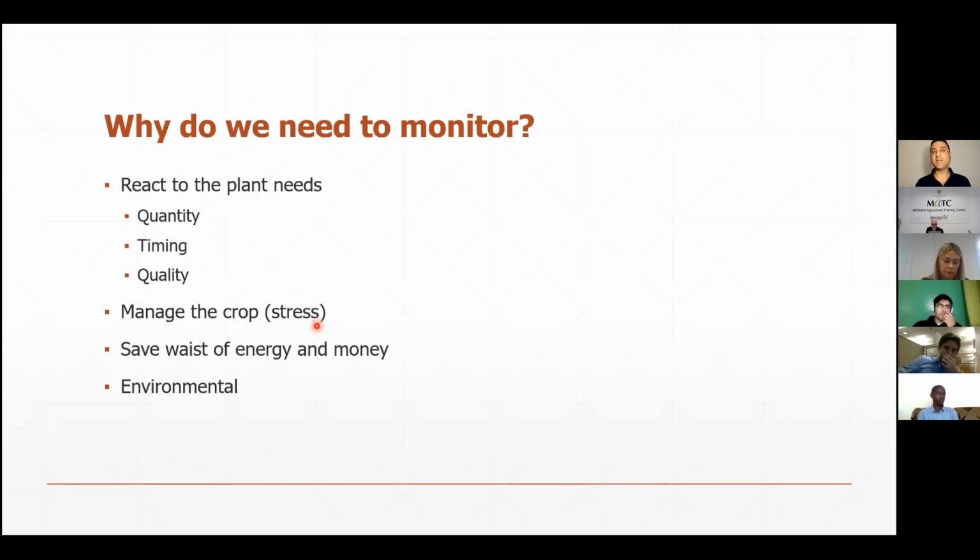And then we want to manage the crop. In a lot of crops actually, usually we want to have stress management. I will give you an example. If we are talking about a crop like pepper, at the first stage, we want just a good establishment. We want the plant to increase its vegetation. We want it to be developed. We want the roots to become deeper. We want an efficient system for water transferring and so on. We want to make sure that the photosynthesis is quite okay.